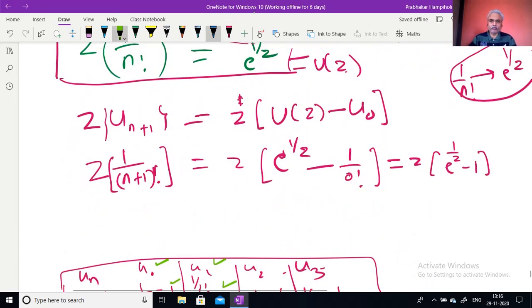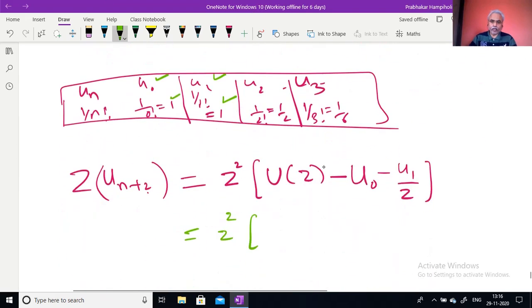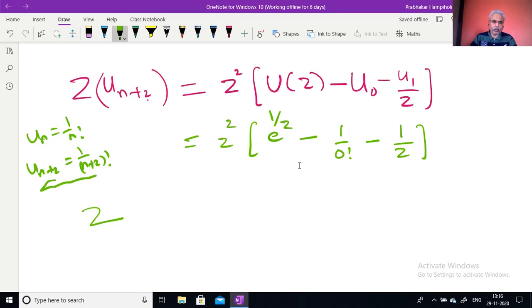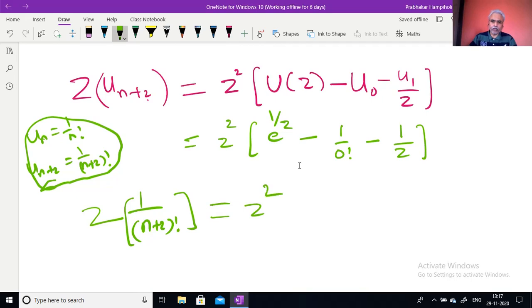So using both of these I'll write z square, U of z which we have found just now, this is our U of z, 1 by z. So instead of U of z I have to write 1 by z, minus u0 is 1 and u1 is also 1. So if I simplify Z of u_(n+2), so u_n is 1 by n factorial, u_(n+2) is, wherever n is there, n plus 2, 1 by n plus 2 factorial. Noting this, if I write this as 1 by n plus 2 factorial, you can go up to n plus 3 factorial, n plus 4 factorial, no problem. This is the corresponding Z function.